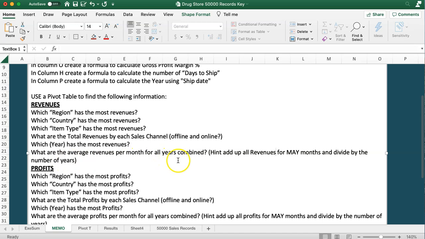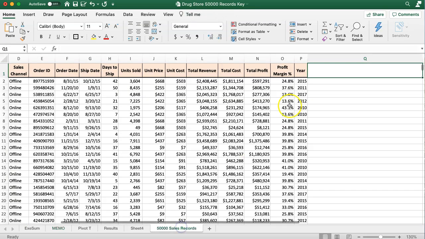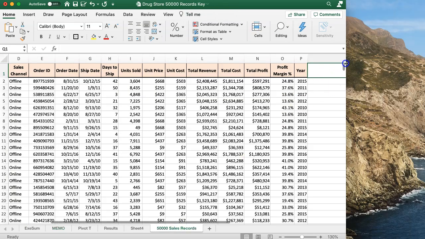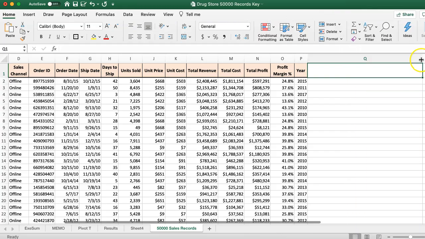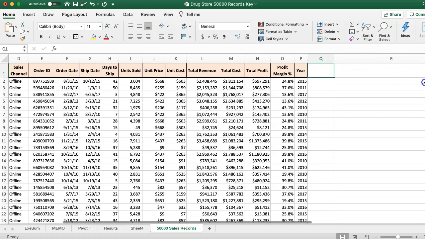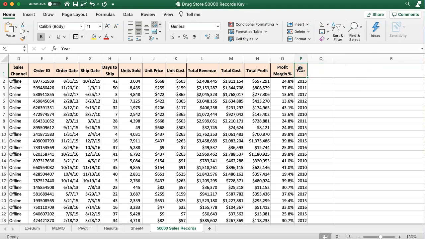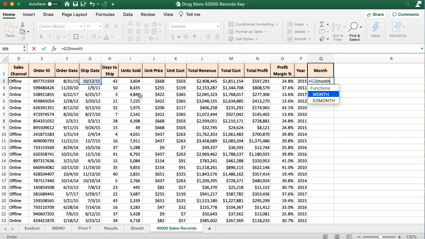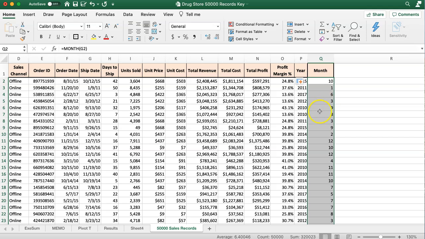Okay. So what we're going to have to do is go back to the sales results, make a new column here. I don't know why that column is so big. We're going to call this month. I'm just going to copy this over so I keep all the formatting. I'm just going to call this month. I'm going to go equal ship date month. Actually, no. Equal month. Click on ship date, close parentheses. Now I have the number. So that corresponds to the month. Okay, so now month is there.